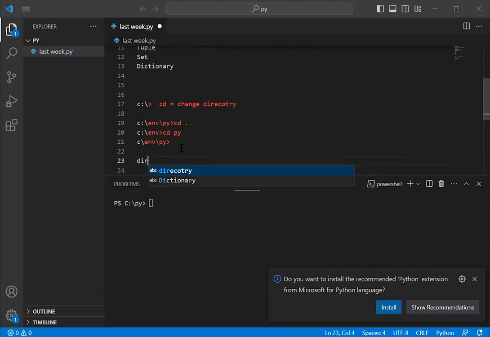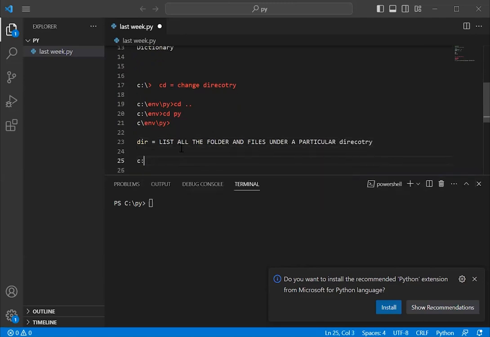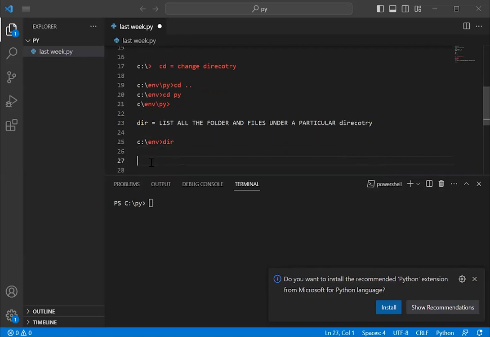Now there's another command called dir. dir will list all the folders and files under a particular directory. So if I was here and I type dir, it will list all the files and directories under that particular folder, which is env. Then we also looked at the command make directory.